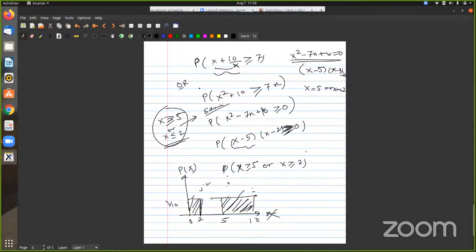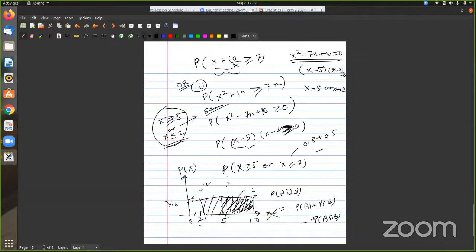If you know that OR principle, that means union. Whenever you have a union, the probability of A union B is probability of A plus probability of B minus probability of A intersection B, correct? This was our general expression for union. Whenever x is greater than or equal to 5 or x is greater than or equal to 2, this is the total region. From 2 to 10 it's 0.8, plus x greater than or equal to 5, which is 0.5, minus the intersection of these probabilities.